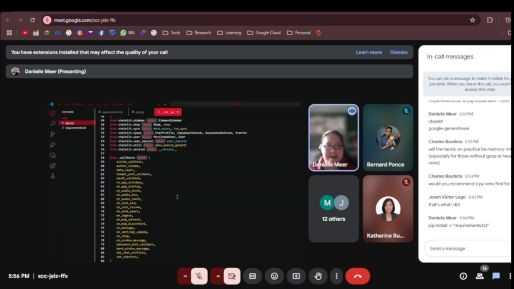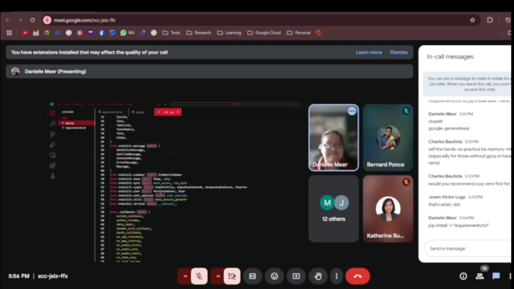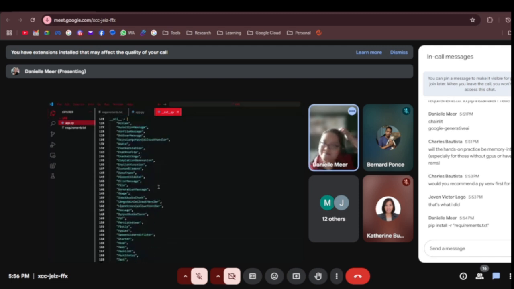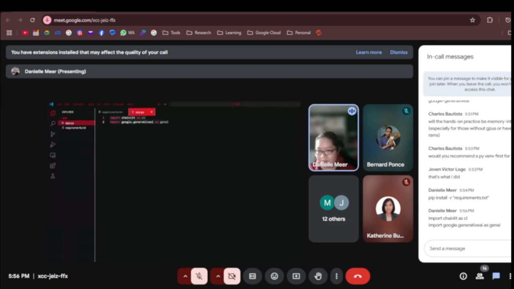So this is the code behind Chainlit, in the init. A lot of things. Okay, so that's how it's done. Generative AI from Google, genai, is an API service. I sent the code for the import. Additionally, I want to use an import, and yeah, the AI did it for me.